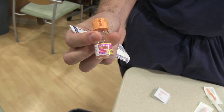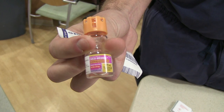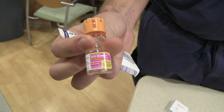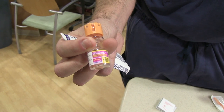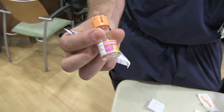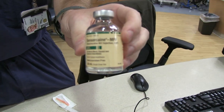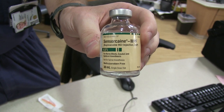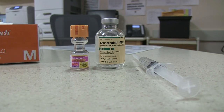Okay. So we're going to use Solu-Medrol. This standard vial is 125 milligrams in 2 milliliters of fluid. So we're going to draw up about 0.6 milliliters, which is about 40 milligrams, and then dilute that with about 4.4 milliliters of 0.5% bupivacaine for a total of 5 milliliters for our injection today.